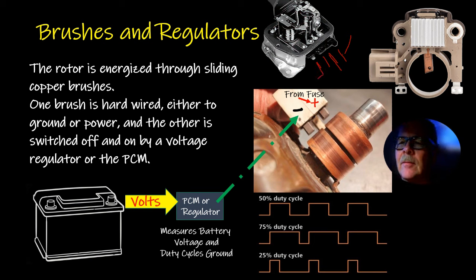The F terminal is the field terminal, and the R terminal is wired to one leg of the stator so that it can determine if the alternator is putting out or not. If the alternator is not putting out, it grounds this wire, which turns on the charge light. And so that's how that works. But anyway, I always remembered that: it's FRBI.